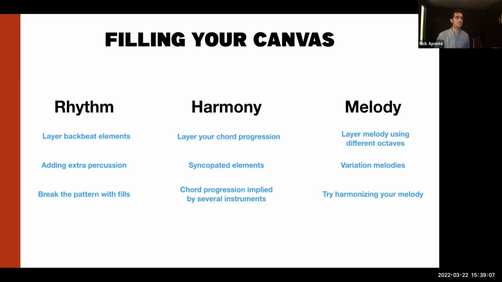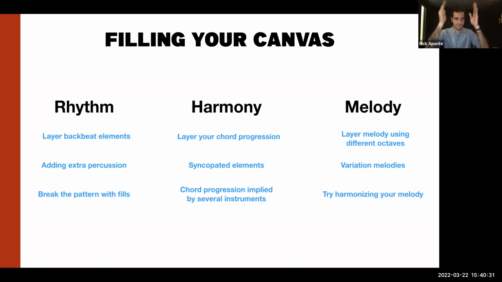You know, one voice could be doing this repeating phrase, and the other one, you have another voice doing one chord being implied by various voices. For the melody, the more variations in melody that you have, the more interesting the song. You hear this in most pop music where the verses tend to be sung in a very small range, and in the chorus they sing it at a much wider range.